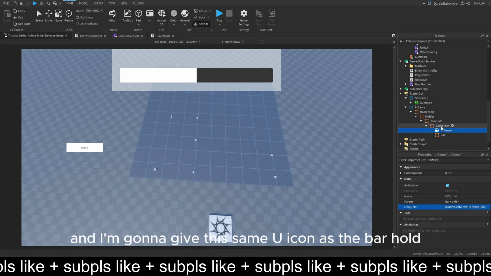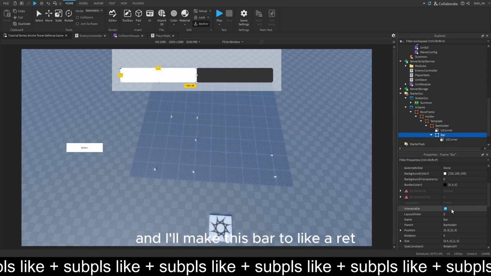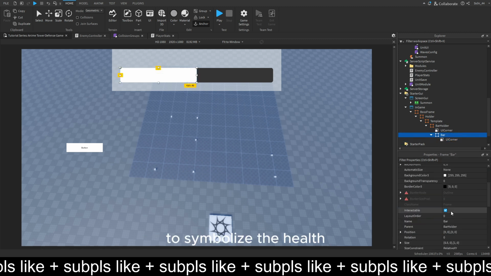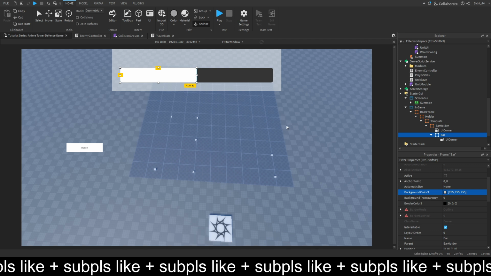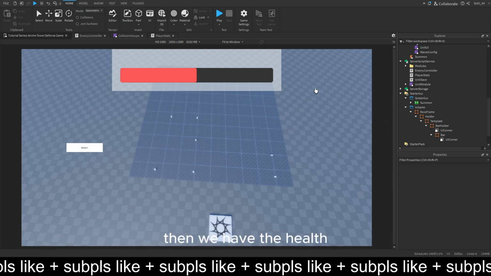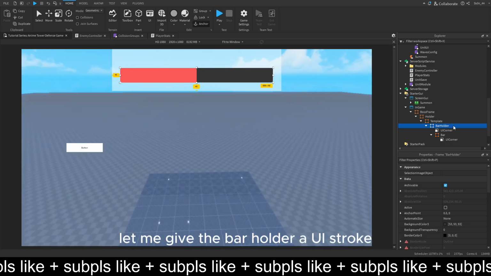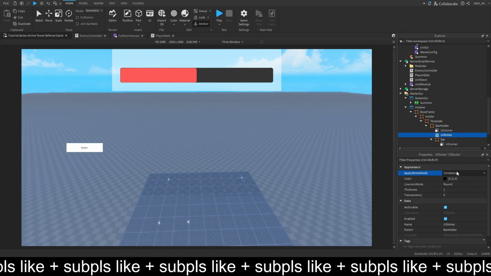And I'm going to give it the same UI corner as the bar holder, of course. And I'm going to make this bar a red to symbolize the health. Not such a red, but like such a red maybe. Yeah, I think this is okay. And then we have the health. And then we give the bar holder a UI stroke for the border. Make it like 3, like 2.